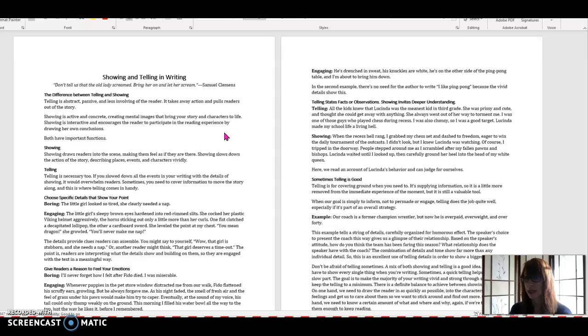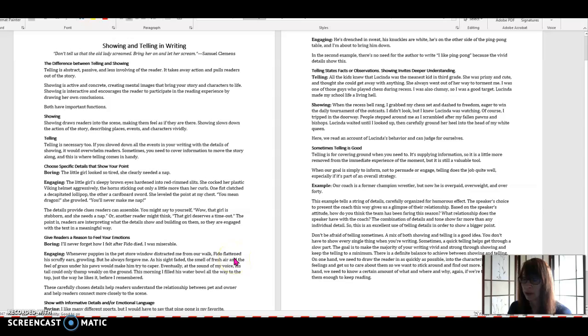And that means you're going to have to choose which scenes you want to show and which parts that you think you need to tell about to move along to the next scene where you're going to show. So let's just look at a couple of examples real quick about where this might work and where it might not. So if you look at this example here, the telling part isn't very vivid or exciting.